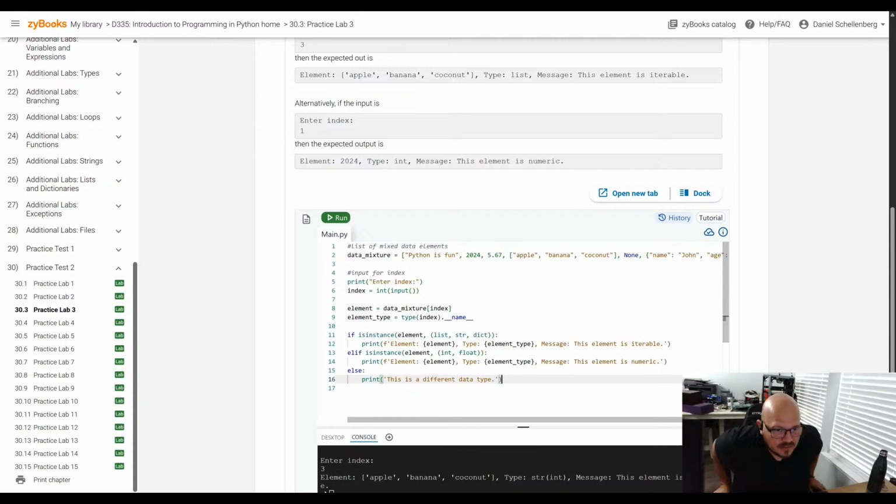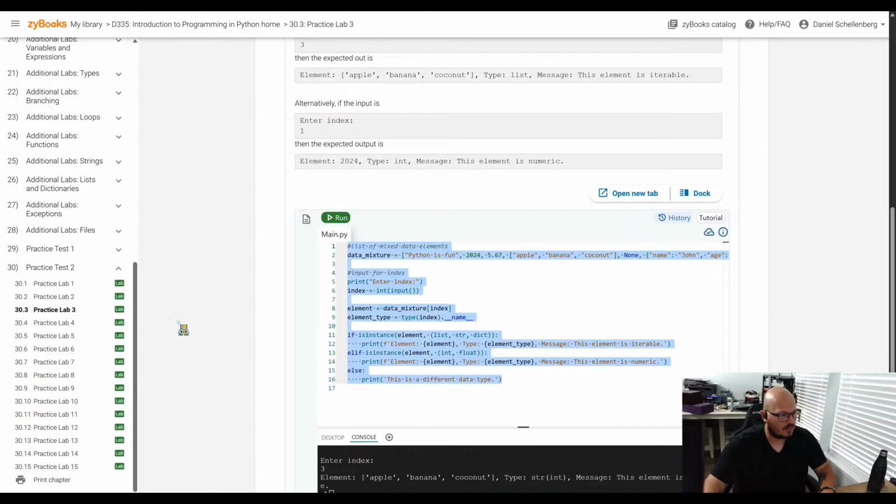Because it's not an integer. It's a list. I think I need a little bit of help on this part. I'm going to take this whole thing.